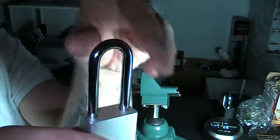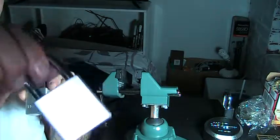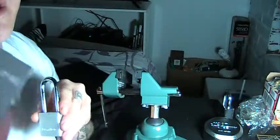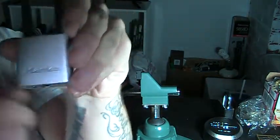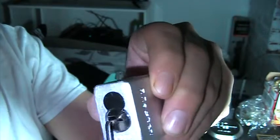So there you go, Master 570. Get this version. I'm not going to waste the time picking this one because it picks differently because there is spring tension. It still has spool pins in it. Still, if you come across it, obviously, you're not out of luck, but definitely go for this. We'll go ahead and lock it back up because it is still in unlocked position.